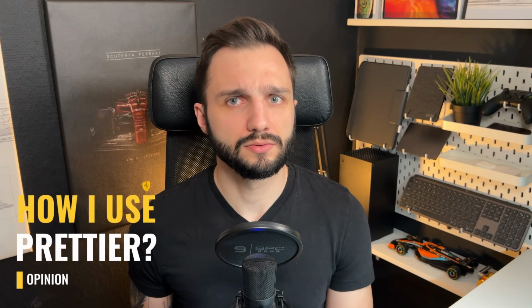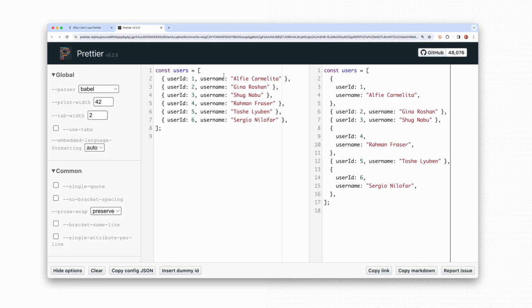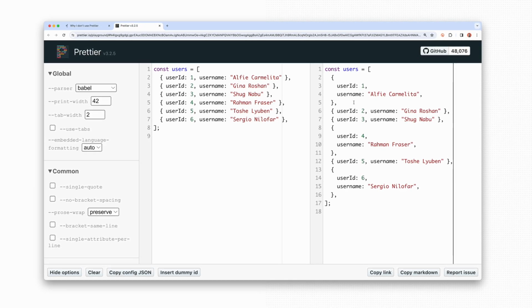I was wondering a lot, why do the docs highlight the opinionation aspect of Prettier so often? Now, after using it for a while, I get why. Prettier has a specific way of formatting code without offering much customization. It follows a specific set of rules and doesn't allow much deviation from them, ensuring a consistent code style across the project. That's why it's opinionated. Its greatest advantage like this might also be treated as a disadvantage. In some aspects, Prettier follows the rules too strictly, making problems instead of solving them.